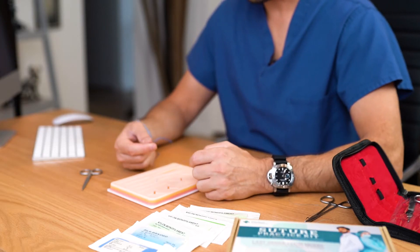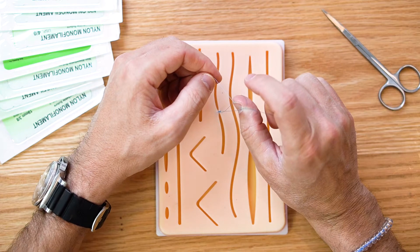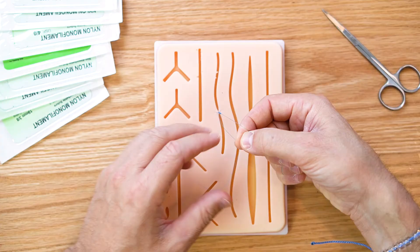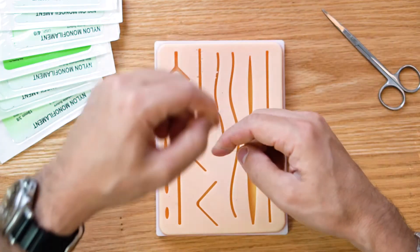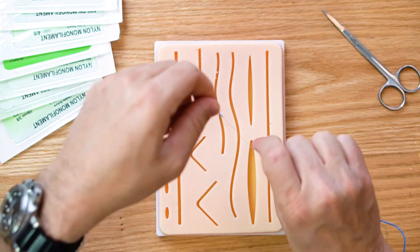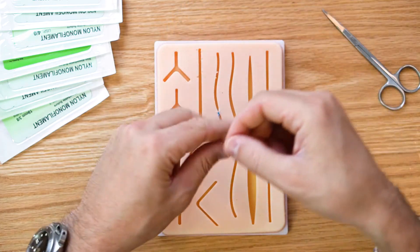We're going to do the right hand as well — that is the same thing. Start like this. I'm going to make the cross on the finger, thumbs going to go under. Make the cross or X on the thumb, put these two fingers together, push it back through. Watch for it — it's got to go this way. Get it on the finger, the cross on the finger, push it through, and watch it come down. Some surgeons use this exclusively, but most people do one-handers. So that's the two-hander.